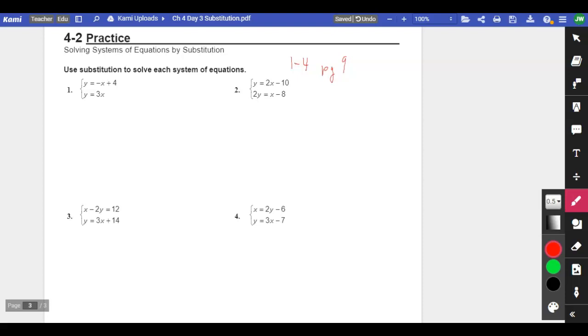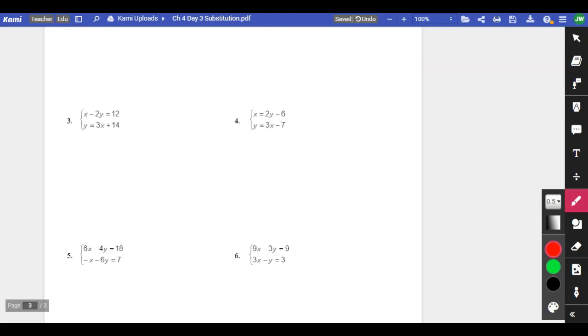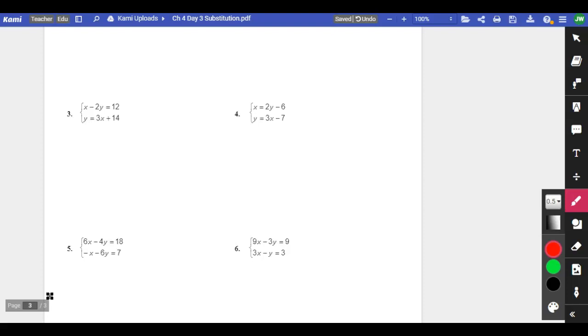I looked at these before and was checking them in my head. None of these will be your no solution on 1 through 4, but 5 and 6 get a little trickier because if you notice on number 5, like I had previously mentioned, none of these are solved for a single variable. So if you were using substitution, you would have to do some moving of things around, which actually in this case, you would just add 6y and then divide by negative 1, and then you'd have x by itself. But it does add extra steps.